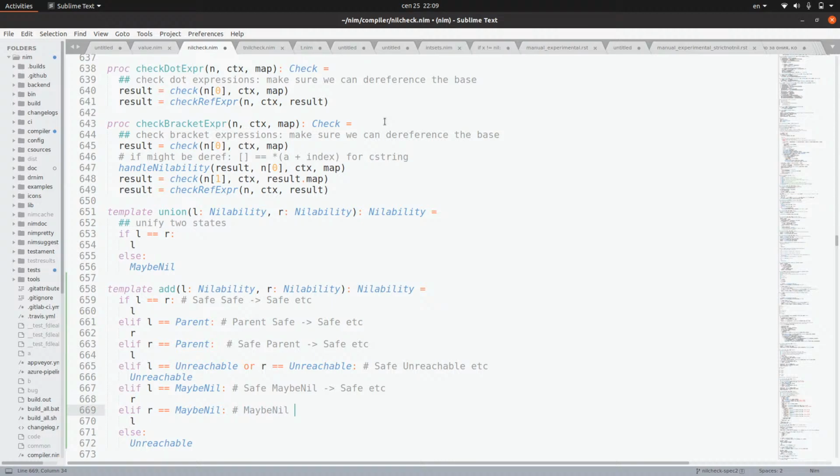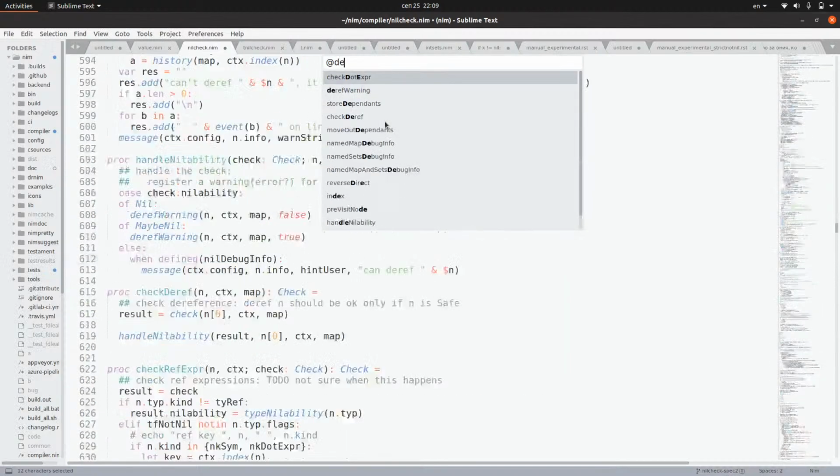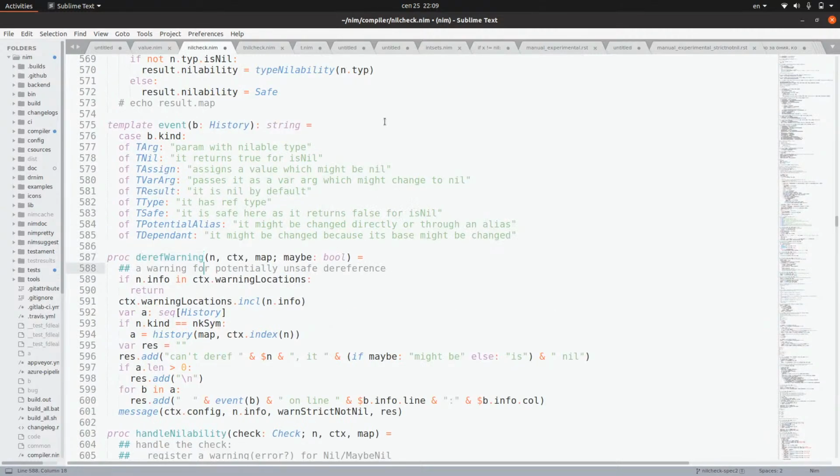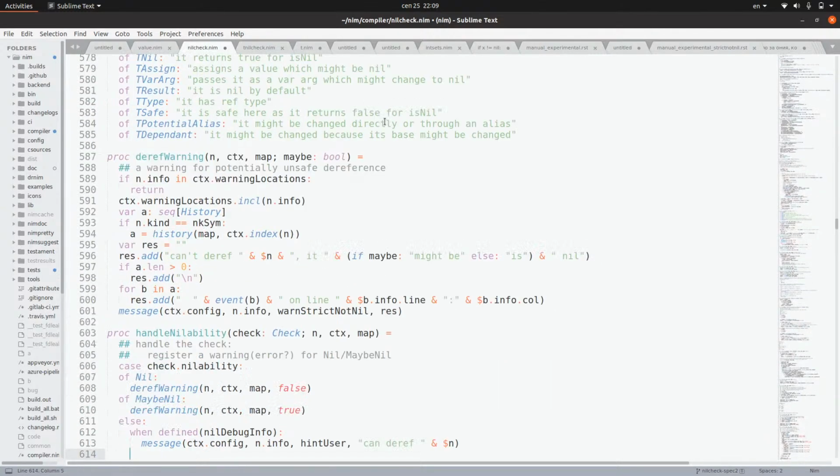And similarly with here, safe and new, it's unreachable, man. You can't have both, they contradict each other. So something went wrong. Let me handle this because it's just not good.